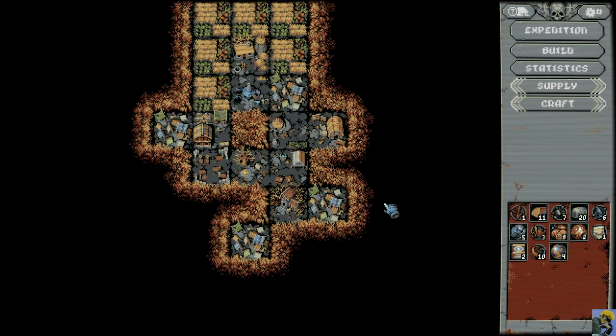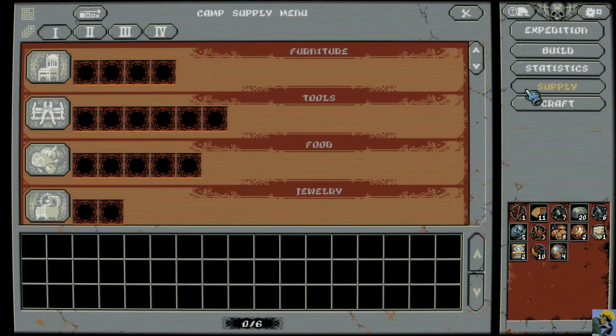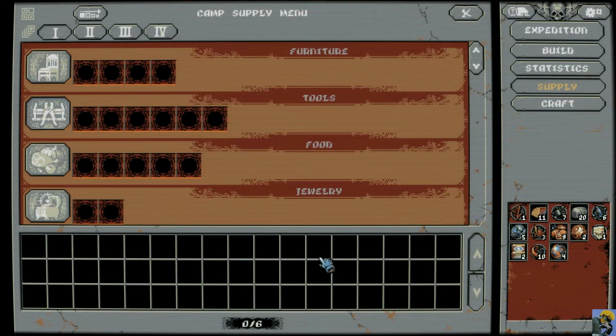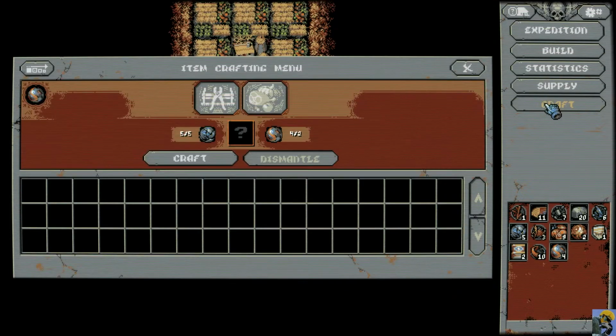Okay, cool. Oh, look at this. So now we can say supply. I don't know what this means. We can click furniture, tools, food, inventory, jewelry. Do we want to have one of these down? I don't have anything to put in the slot. But I can tell them to craft stuff. What are they going to craft? Created item type.